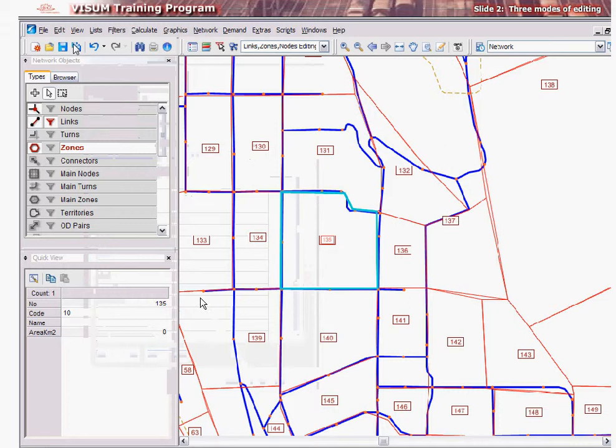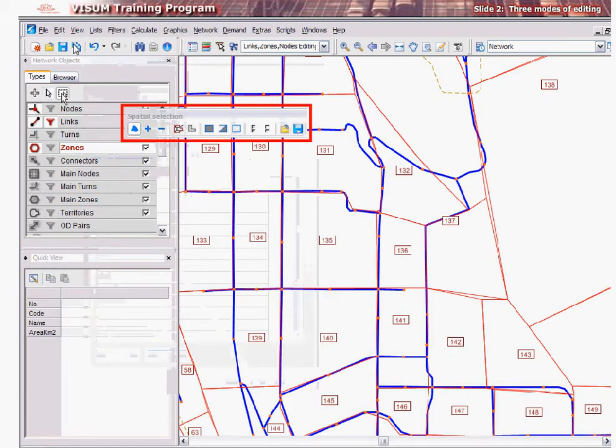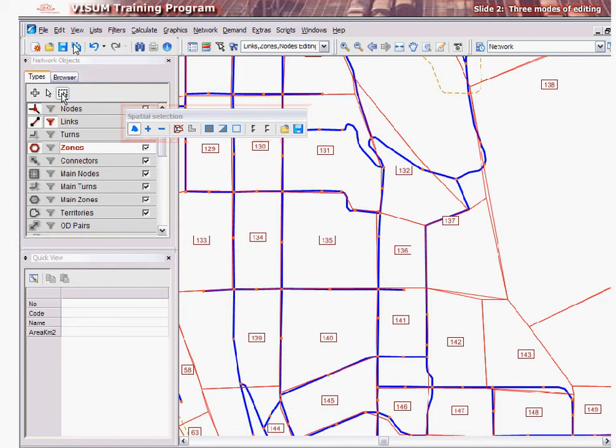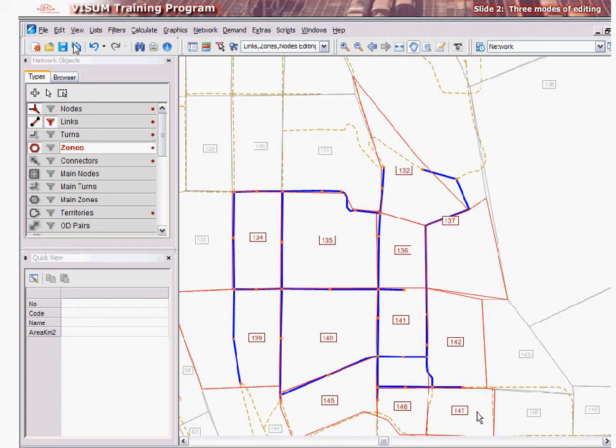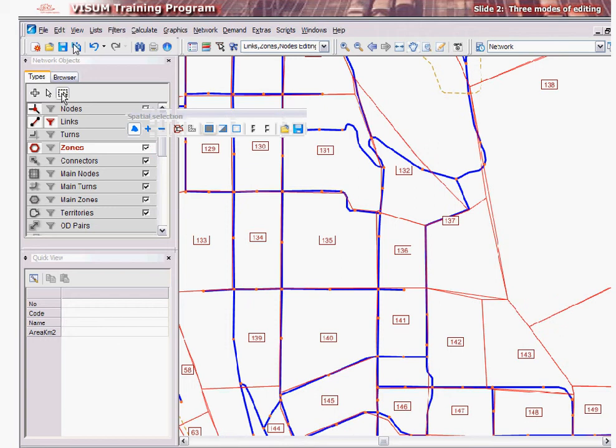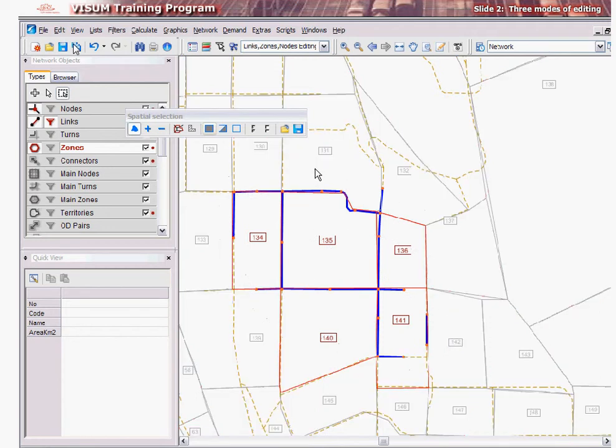Last, switch to the Spatial Selection mode. Notice a template of spatial selection functions appears. Click on the blue shape on the left. Here we can simply drag a rectangle from upper left to lower right to define an area. We can reset an area by clicking on the Toggle All Active button. We define an area polygon by holding the Control key down and left-clicking a polygon. We can toggle the object state between active and inactive.